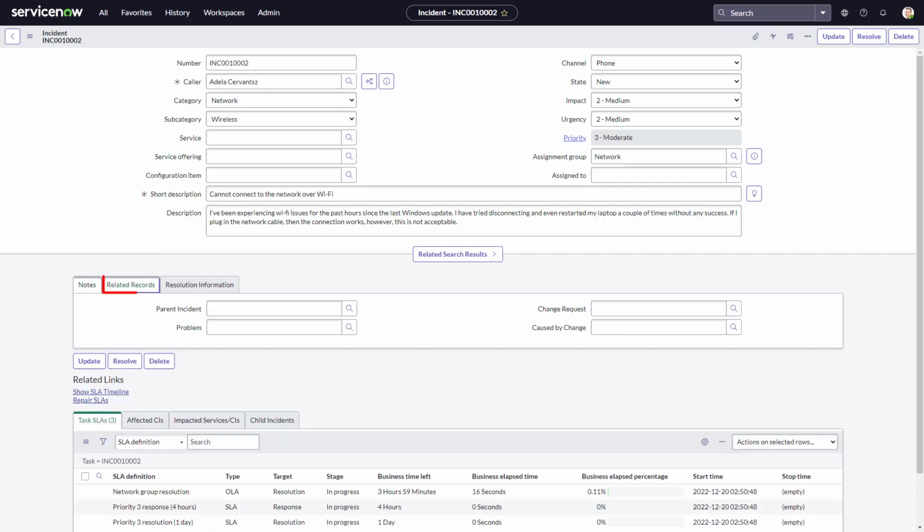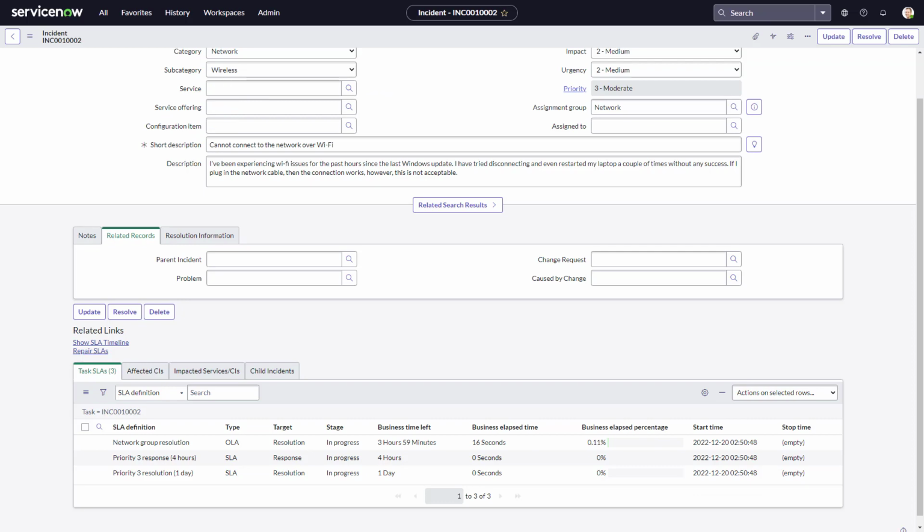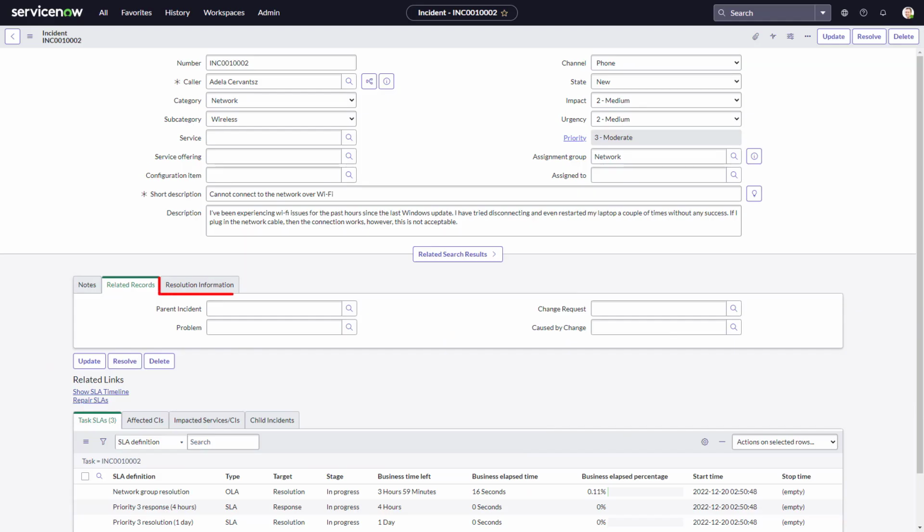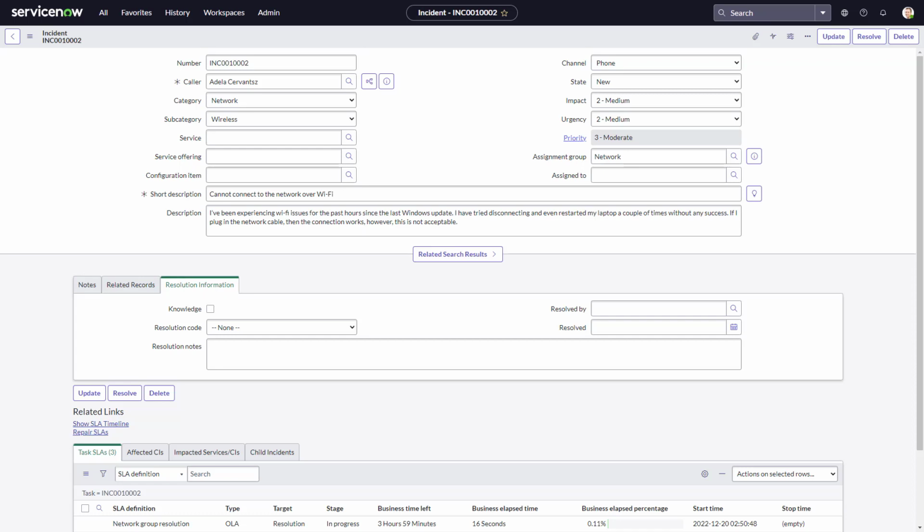Now moving forward, the related records tab lets us associate our incident with either an existing parent incident, a problem, or a change. The change term appears twice because an incident can be resolved by applying a change, or maybe it has occurred in the first place because of a change. Do not worry about these terms yet, we are going to cover them all at the right time, but in different clips.